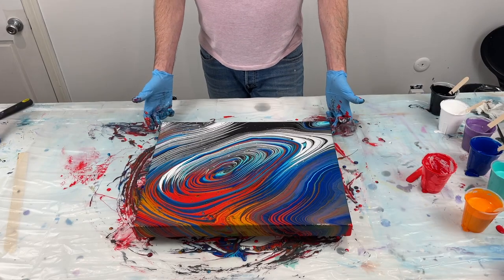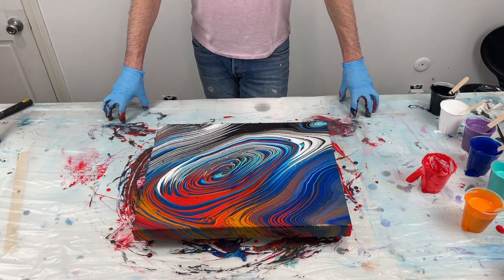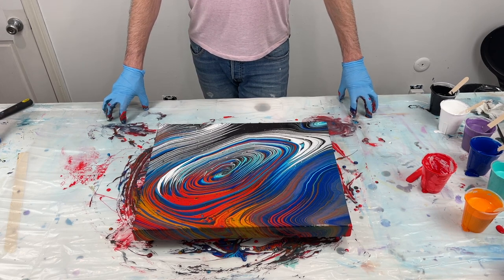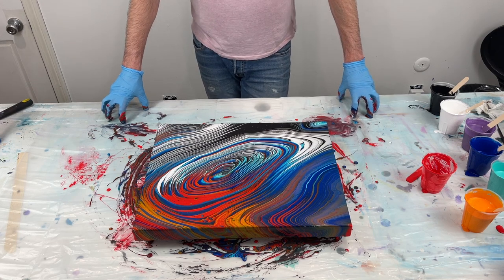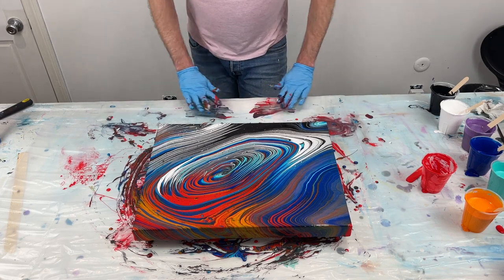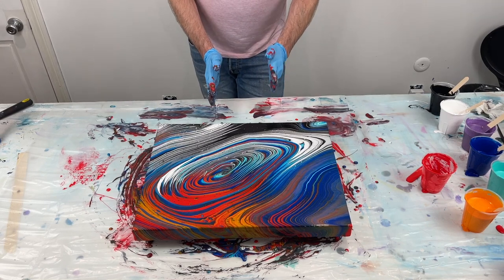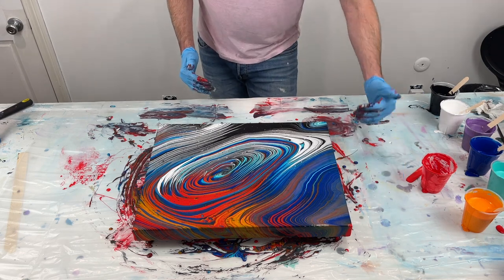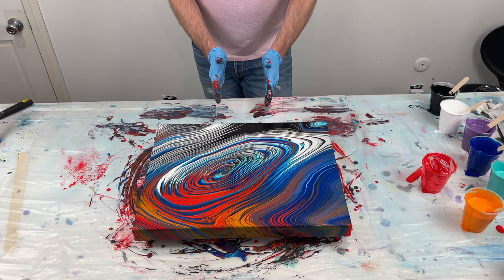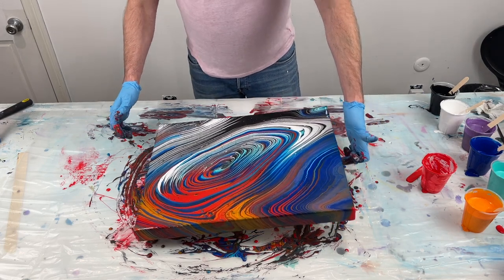Something I did learn at the Fluid Art Experience, taking classes with all the wonderful artists, but especially Mina, because we talked about it, is divide your canvas up into thirds. When you're doing something like a ring pour, you don't want the center of the ring in the middle. You always kind of want it off in a third of the painting. So if you think about a third line here, dividing your canvas up, a line straight down, line straight down. Right now my center is in the center, but it's off center, so it's not dead on. I can even move it down a little bit, or I can bring it back.